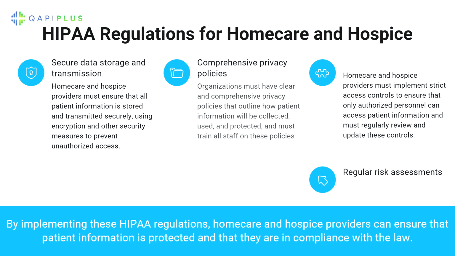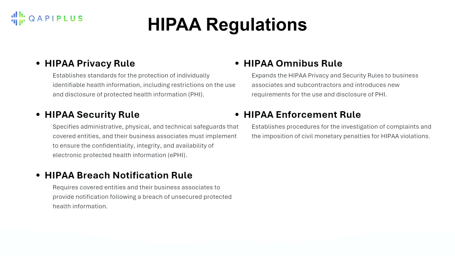And we also have to, again, do those regular risk assessments to assure that we're protecting that information. So, these are several of the different rules that HIPAA requires of us. There's the privacy rule, there's the security rule, there's the omnibus rule, which really is how we do business with all those other associates that are impacted. So, like maybe our DME company, our pharmacy company, all those other vendors that we work with and subcontractors, there are regulations about what that data is and how that data is shared. So that's a part of that omnibus rule.